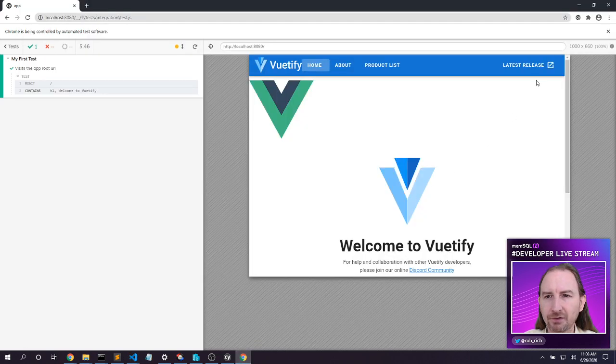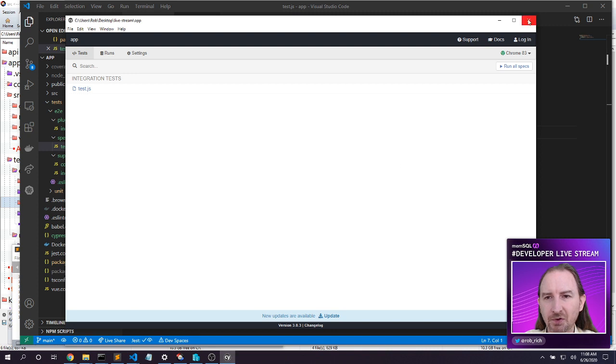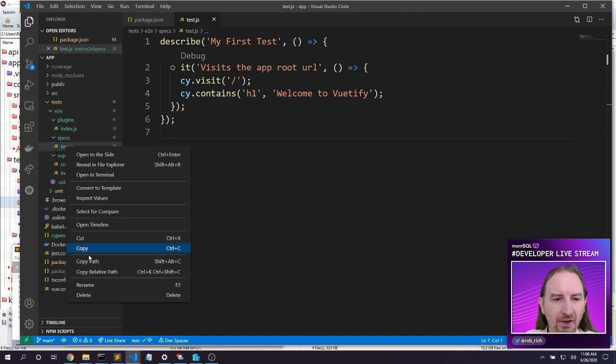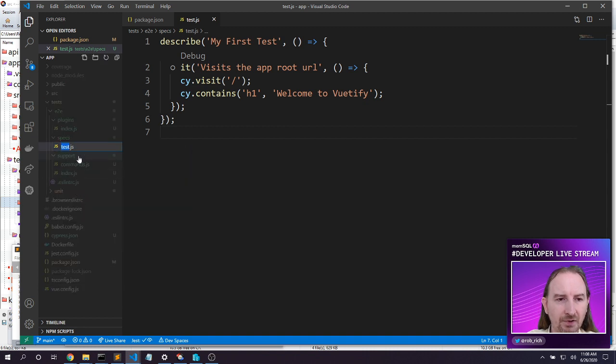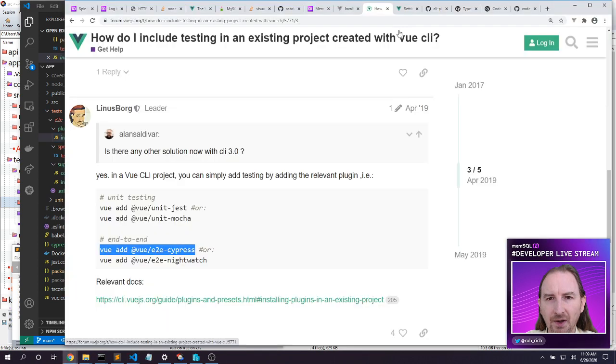I'm going to close this, and I'm going to close this as we flip over to TypeScript. Hopefully that isn't a mistake. Now, right now our test is in JavaScript. We really want our test to be in TypeScript. So let's rename this to .ts. We noticed in our plugins, it referenced all kinds of things, but it didn't reference where our tests were. That's okay.